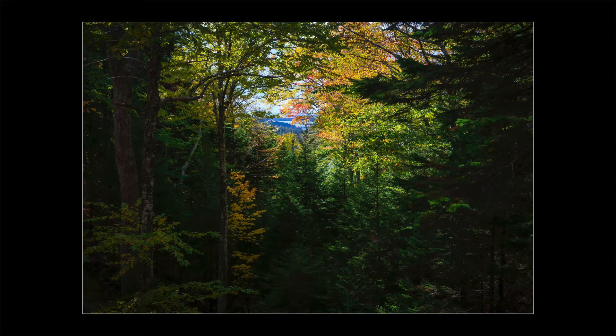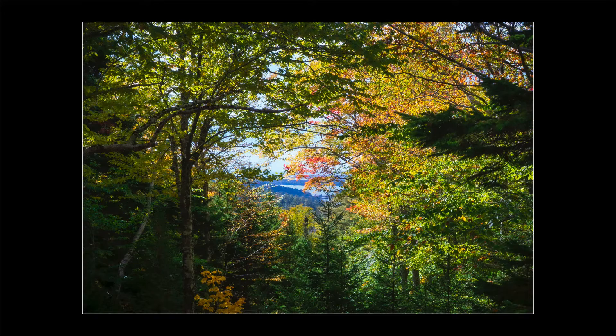The second one — during the last day we have together, we do a photo share so everyone can see everyone else's work. It's really illuminating to see how many different interpretations there are. One thing stood out to me in particular: the power of a crop. A scene from one of the carriage roads looks like this, and there's this bit of window where you can see out to the ocean. As we were reviewing one of the person's photos, it felt bottom heavy with a lot going on. We did one simple thing and just cropped, and then the photo became completely different — a lot more intimate, really just punching in on the real essence of the photo.